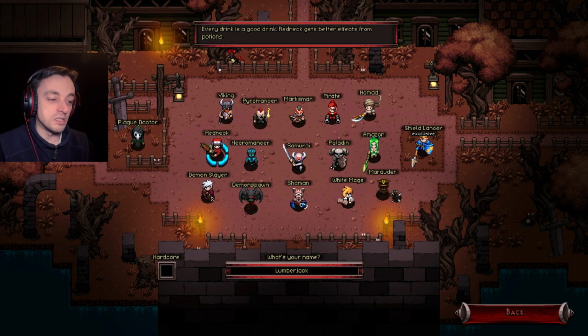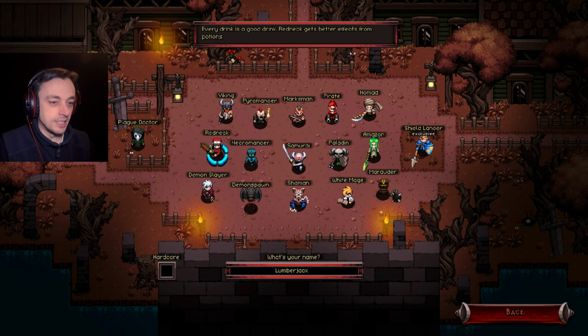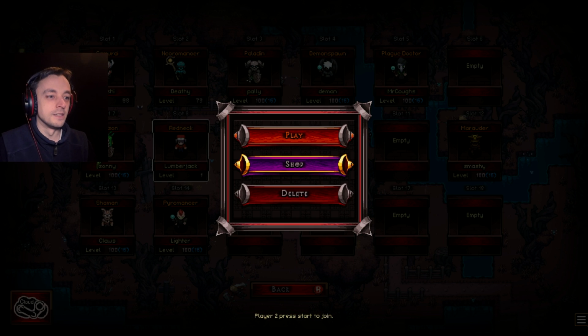So what are we going to call him? We'll call him the lumberjack, because he's got a chainsaw and he's dressed like a lumberjack. So he's going to be called Lumberjack. There we go. So let's take Lumberjack into Act 1.